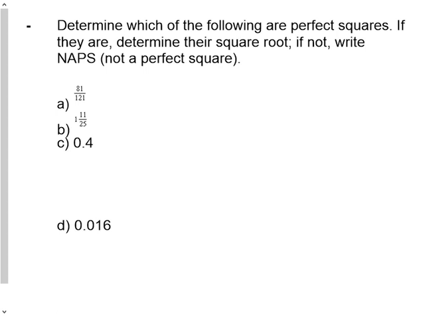Since numbers that are perfect squares have one number that multiplied by itself gives that number, the question for this is, what fraction multiplied by itself can give you 81 over 121? If your numerator and your denominator are perfect squares, then the fraction itself, or the rational number in fraction form, is a perfect square. So that's going to be 9 over 9, 11 over 11. Therefore, the square root of 81 over 121 is equal to 9/11. So it is a perfect square.